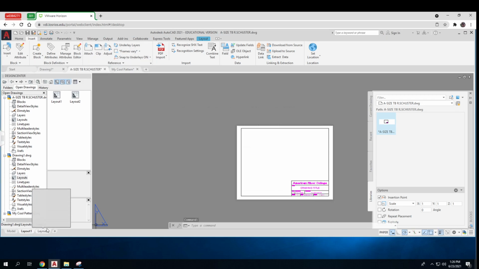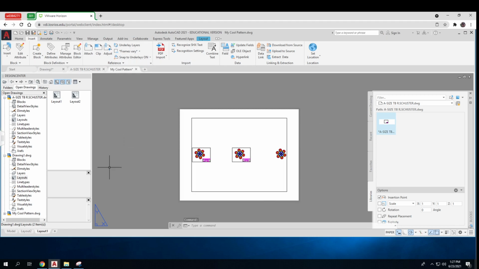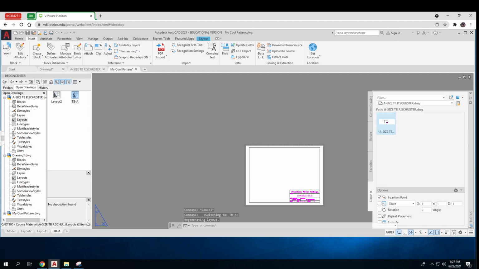the one it is. And it's layout 1. And I'm pretty sure I've saved it. This is all on it, so that should be okay. There we go.